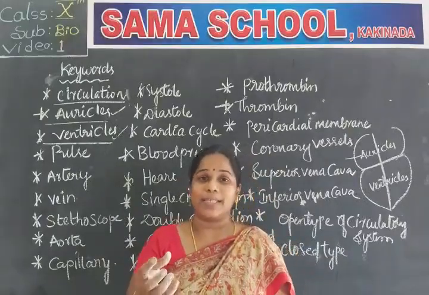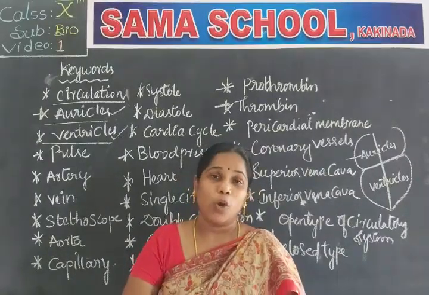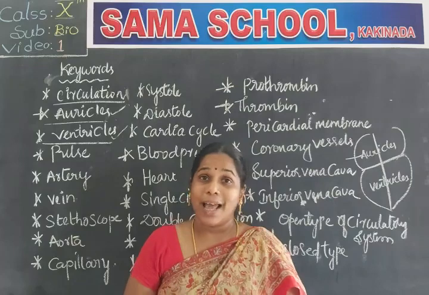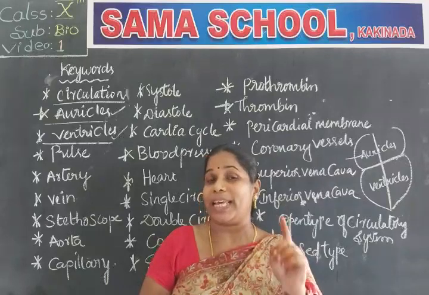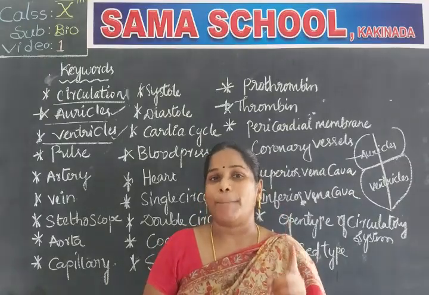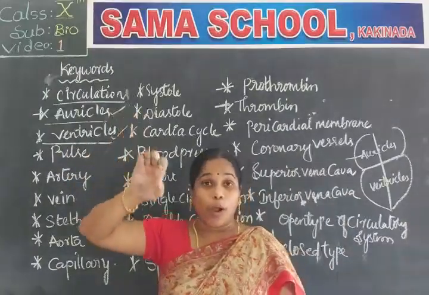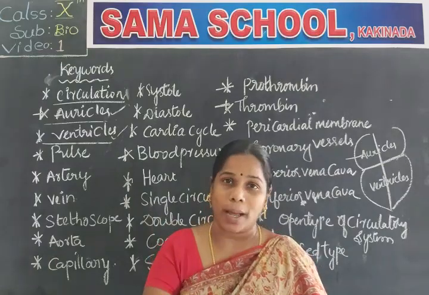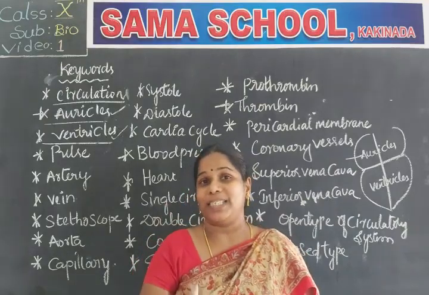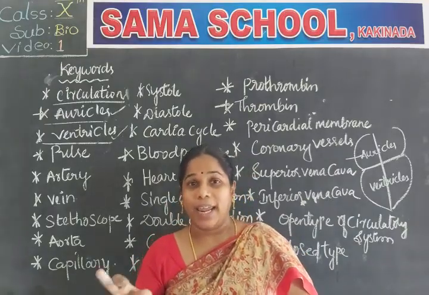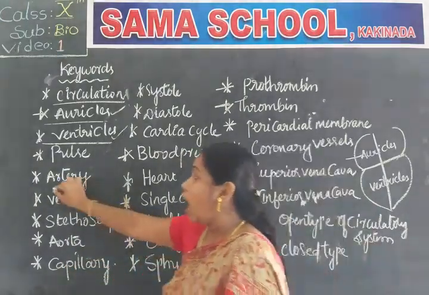You can get the pulse in various parts of our body, especially near our wrist and lower down our neck. Here I am using the word artery, not veins. That means only in arteries can we sense the pulse. Why? Because this word pulse is going to come in the first outcome, the various pulse rates in various conditions in human beings. Next is artery.